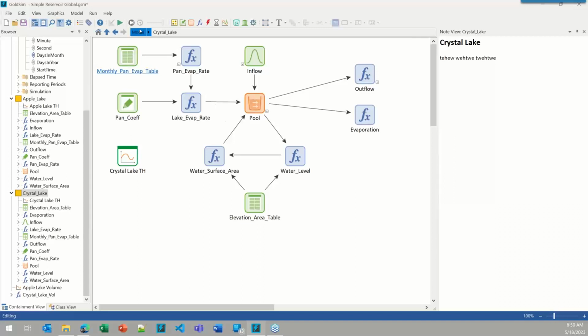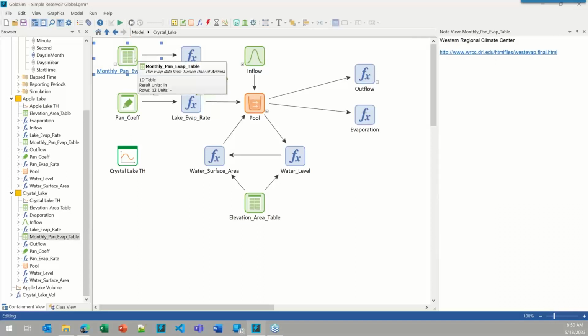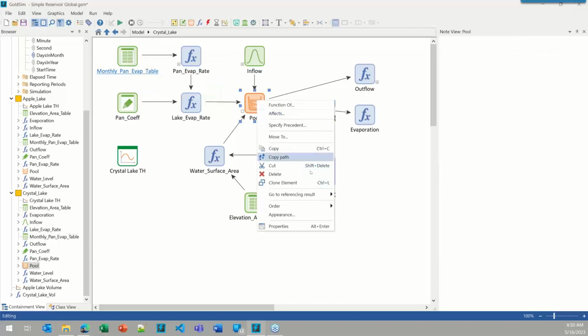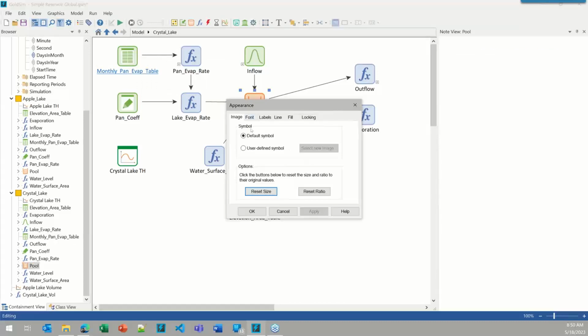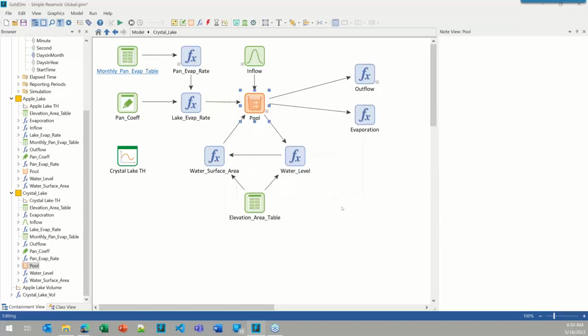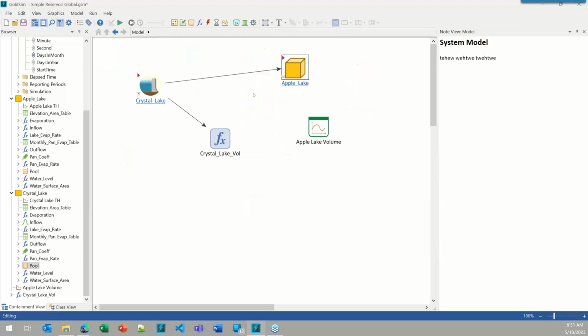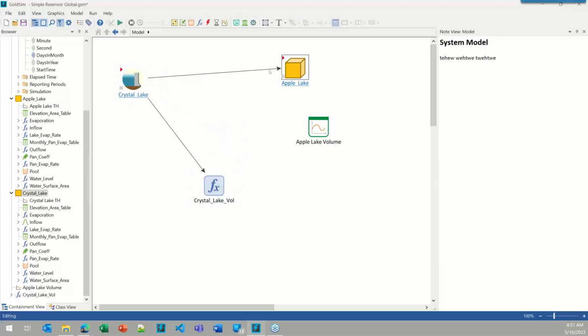So I don't like to change the icon, even though you could change this icon right here, for example, the same way, by user defined symbol. But I like to keep everything else GoldSim, and then just change the containers. So I could do that with both of these and have them both show up as lakes. Anyway, that's just another little side thing, not super important, but maybe useful in a bigger model.